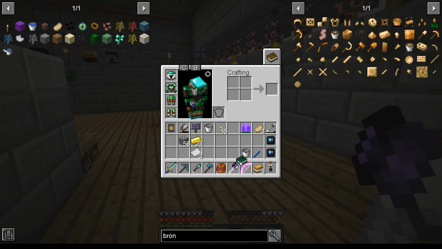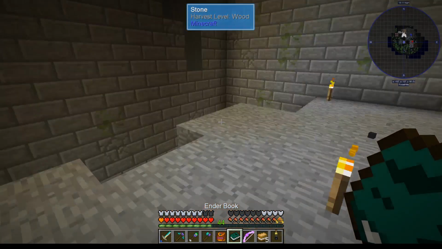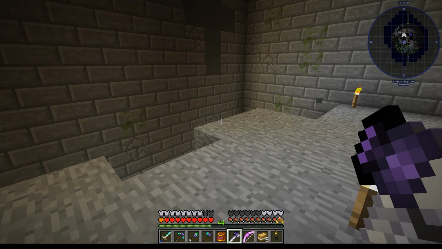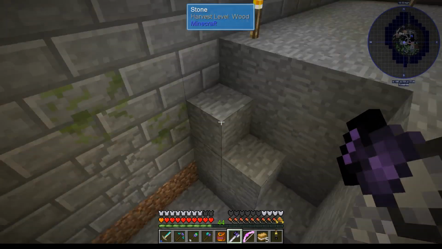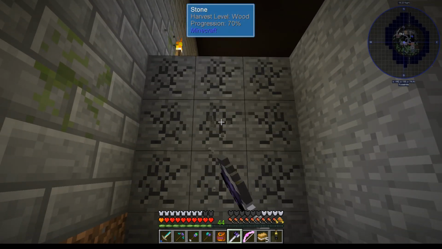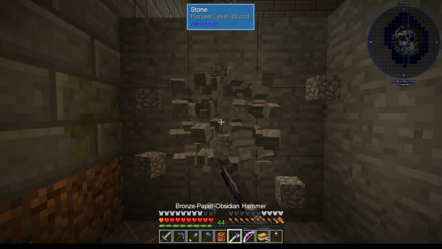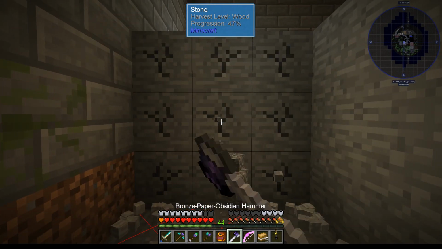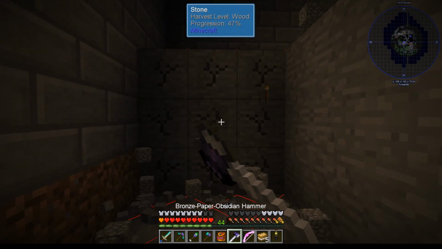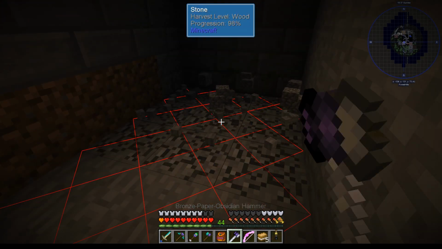So with that in mind, we can now head back over to home, jump down here, and yeah, I mean, this needs 4,500 experience to level. Not very fast, but it doesn't really have to be. It's just faster than doing it with the pick. So that's got to be a good thing. Very dark down here. It's not the most interesting of tasks.